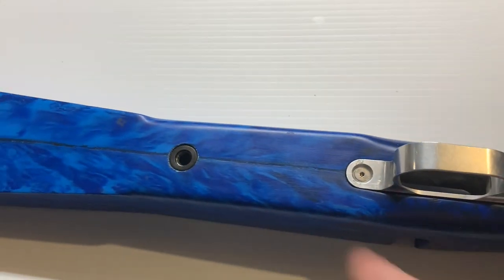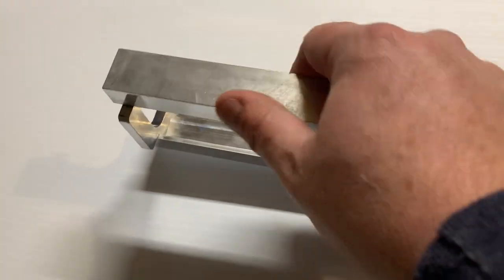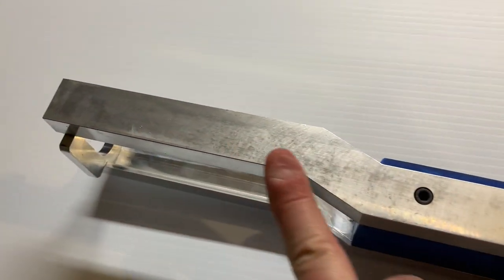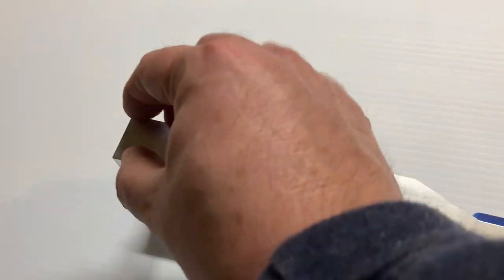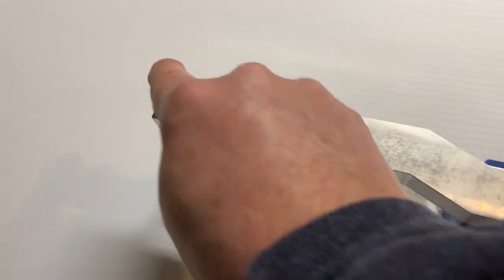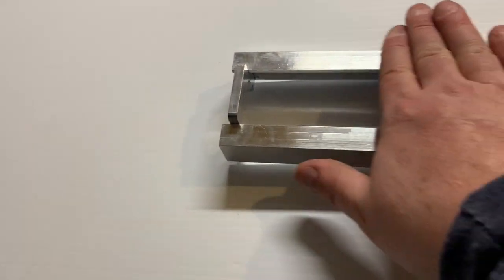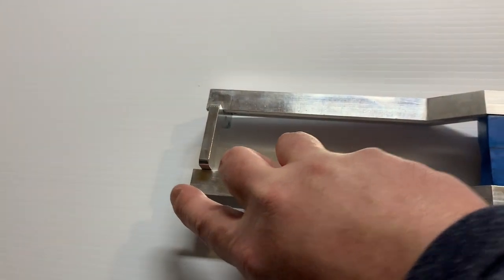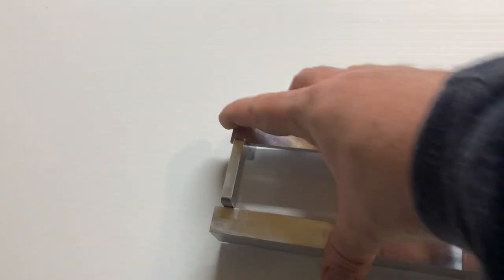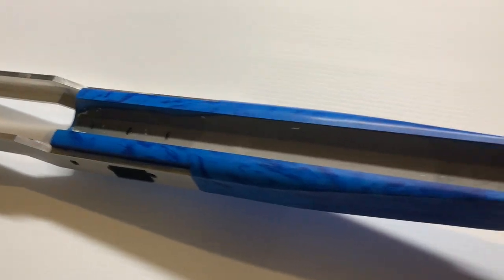Really nice in terms of how it bolts up with the action — I'll show you that. It is really smooth in here. In fact, this thing is so finely machined that these edges actually came really clean and sharp. I just took some thousand-grit paper and very lightly knocked down the edges just to prevent accidentally cutting into something. Not really anything that impairs function — in fact, I think it speaks volumes about the machining that they can get to that point. For me, I just like having it ever so slightly rounded so it won't cut me.